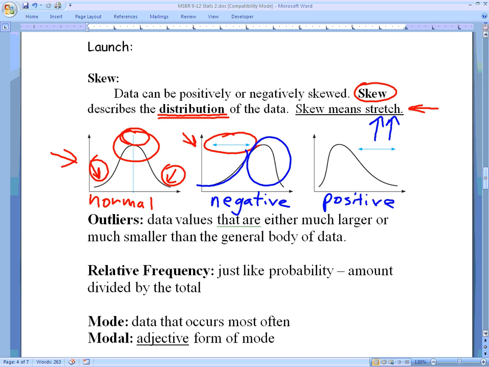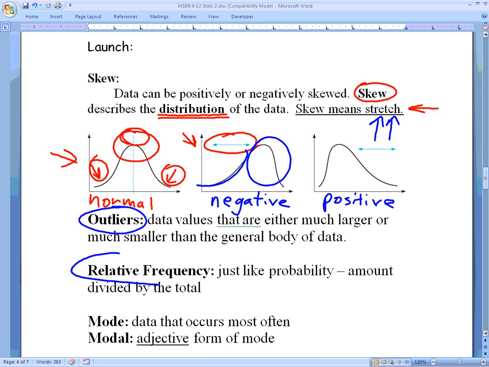Outliers, we've heard that term as well, and that one probably fits more within your normal definition. We may, at a certain point, talk about specific ways we can identify outliers, but in general, outliers are data that are much higher or lower than most of the other data. It's usually not even connected. It's away from the group.